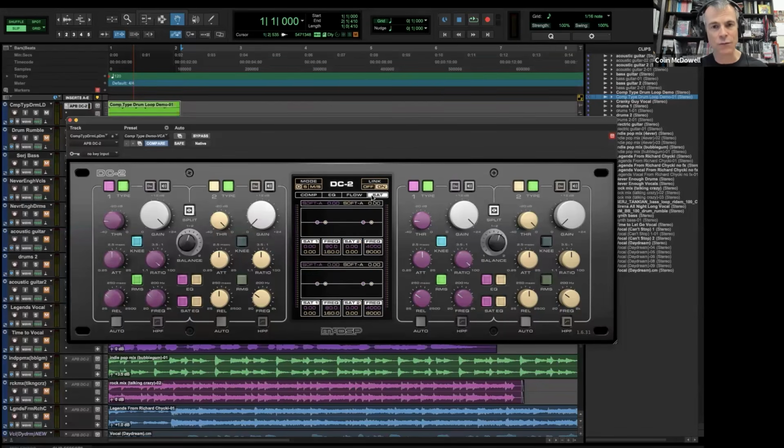There's also a SAT page. What's this all about? There is a SAT EQ. It is not EQ for the tone of the saturation. It is for causing the saturation to be more sensitive to low frequencies or high frequencies. I just dial up here. Look, I want to have the saturation be really sensitive to the low signals. I want it to be really sensitive to the mids or the highs. I can do that. No, because in a split mode, I actually have a saturation EQ for each, the compressor 1 and the compressor number 2, the purple compressor and the gold compressor. Everybody with me? Hope so.